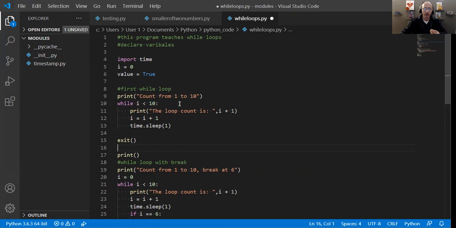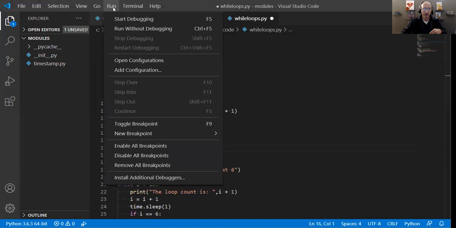Now what's going to happen eventually is I is going to become 9 and then become 10. So 9 is less than 10, and it will execute through that iteration. But when it becomes 10, 10 is not less than 10, 10 is equal to 10. So this expression will evaluate to false. And when it does, that means it's not true. False is not true, and this won't execute. Nothing in here will execute. This part of the program will stop. And then of course I want the whole program to stop.